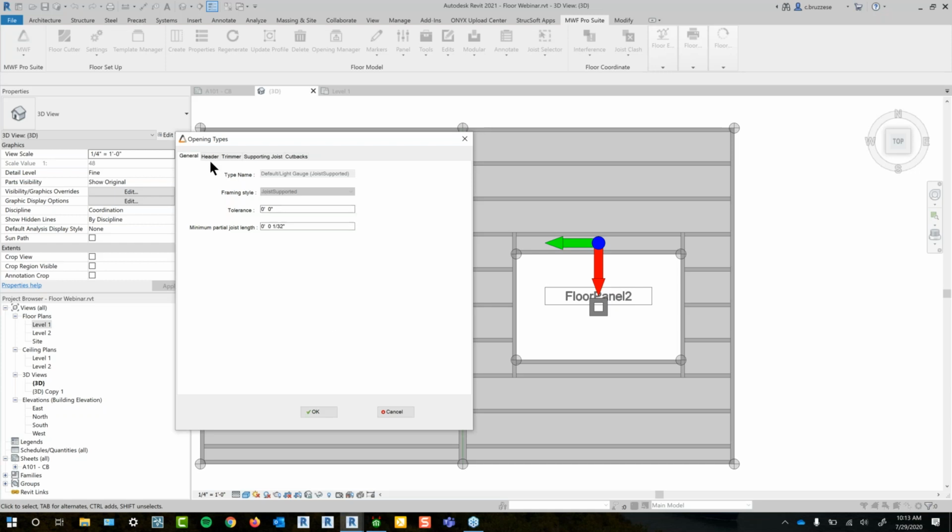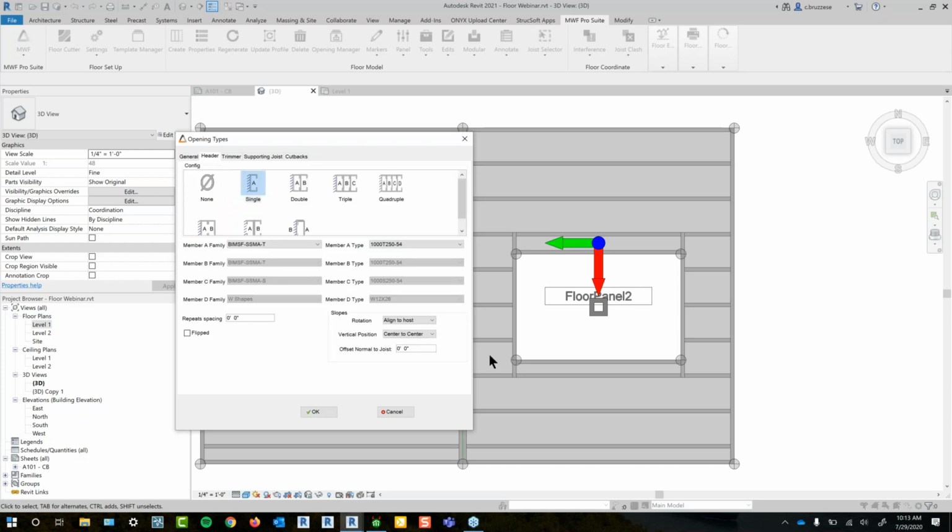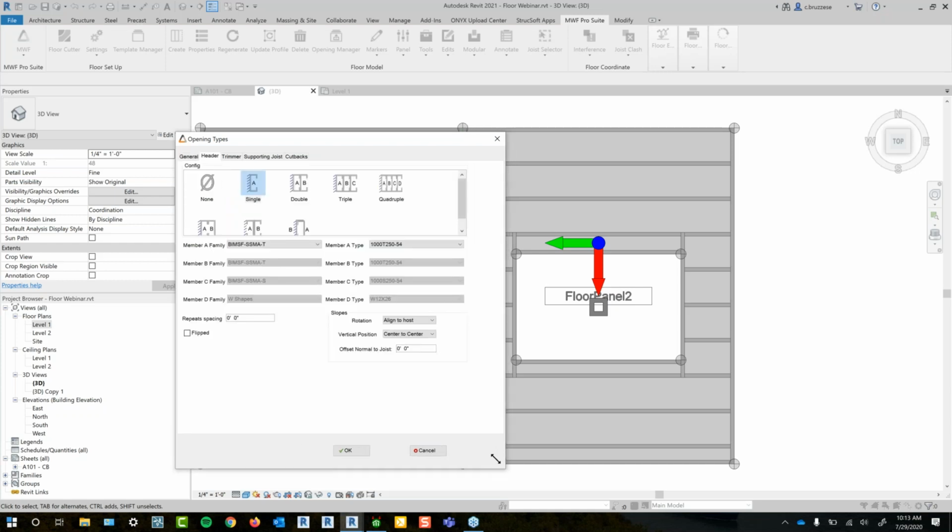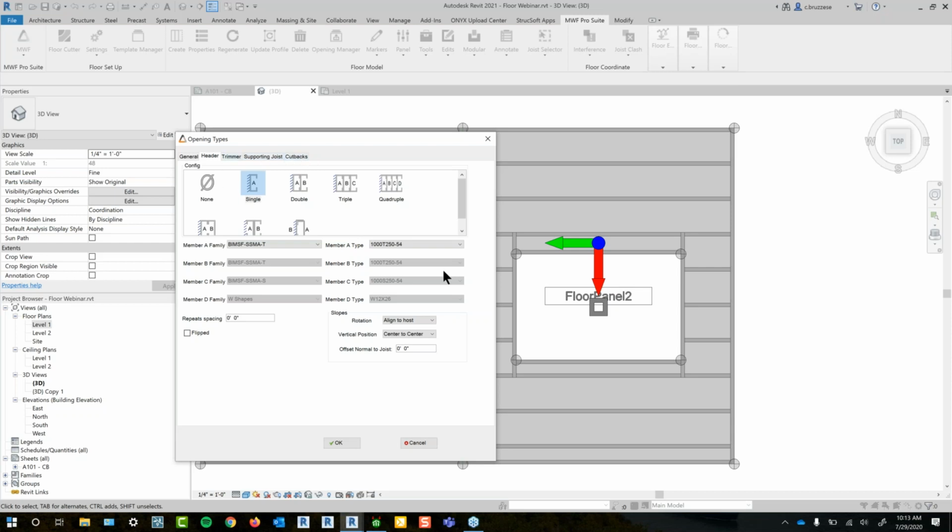So if I go into the option that I have here for the joist supported one, you can see you can duplicate these markers, make as many as you need, and it lets you modify your headers. So just these members that are extending to our next joist. You can modify the trimmers, which are the other members that are framing out the rest of the opening to cap that off.